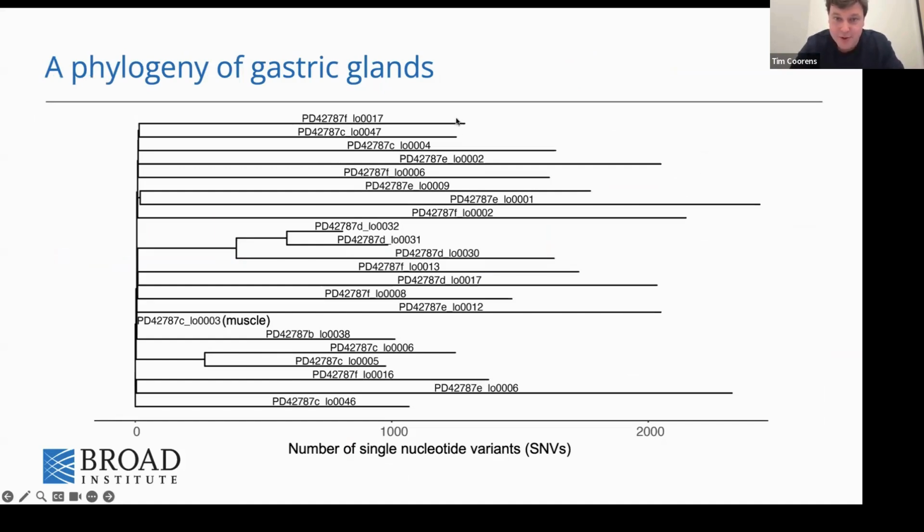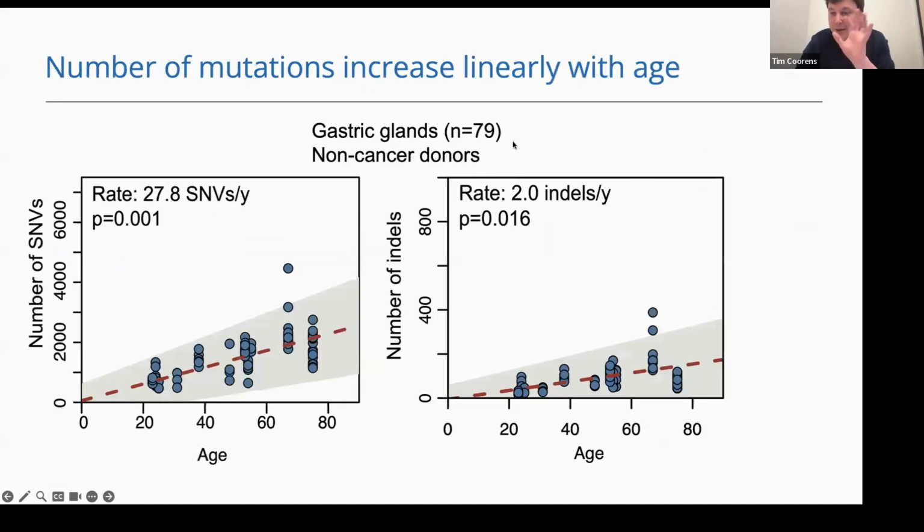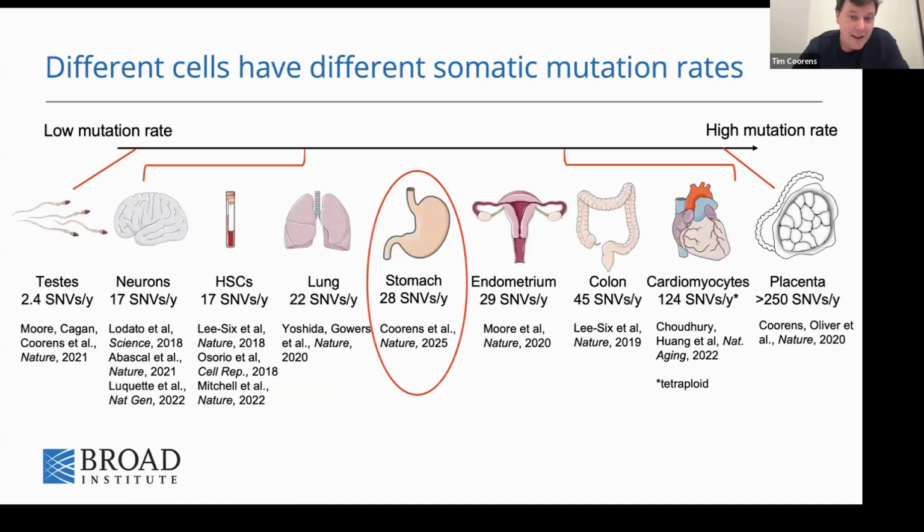If we look at the mutation burden, so just the length of these tips, and we just look at non-cancer donors, so those people without any gastric cancer, and we plot that mutation burden across age, you see a very beautiful and nice linear increase. As you grow older, you get more mutations, and that seems to be a linear increase. This is what we've seen in most other tissues. In stomach, it just happens to be the case that you get 28 SNVs a year and about 2 indels. Some outliers there, not always for a good reason, but we can talk more about those later. That puts stomach firmly in the middle of this spectrum I alluded to before, so about the same as endometrial epithelium and a few others.